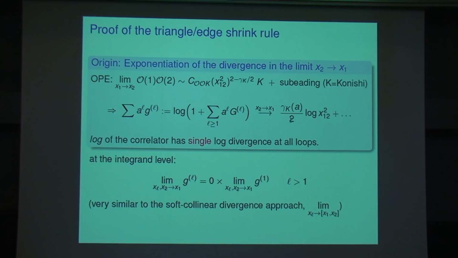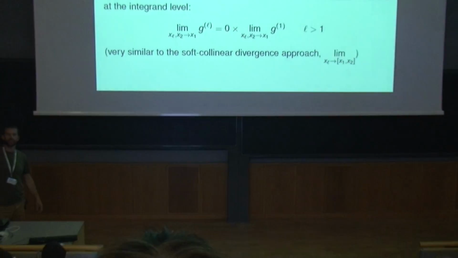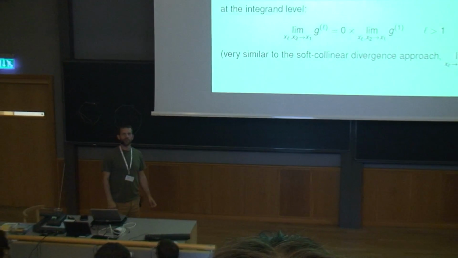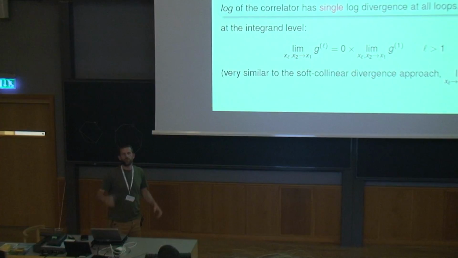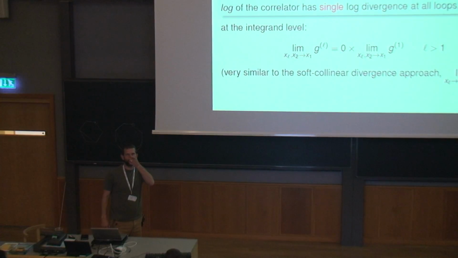Of course, the square of the amplitude for me is a very nice object. It has this hidden symmetry. But the log of the amplitude or the log of the correlator, you can work it out. But it is what it is. You take g2 minus a half g1 squared. I don't have any particular nice thing to say about it.